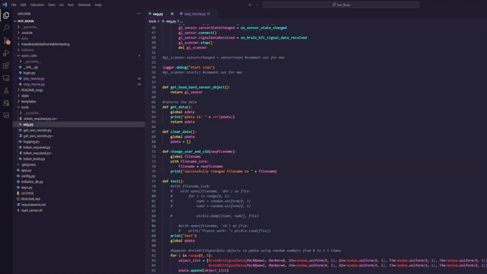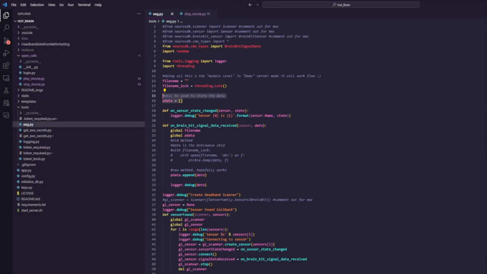So for the process of collecting brainwave data, play movie gets called, which activates the headband. In EEG.py, I went for the approach of having a global array, and it gets appended to each time on BrainBit signal data received gets called.